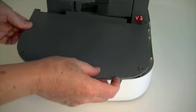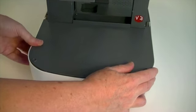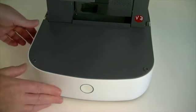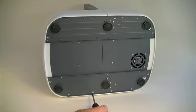Fit the front top plate to the front of the printer, ensuring that the 6 screw posts on the underside align with the corresponding sockets around the edges of the control unit front cover. Lay the printer onto its side and fix the front top plate with 6 self-tapping screws from beneath.